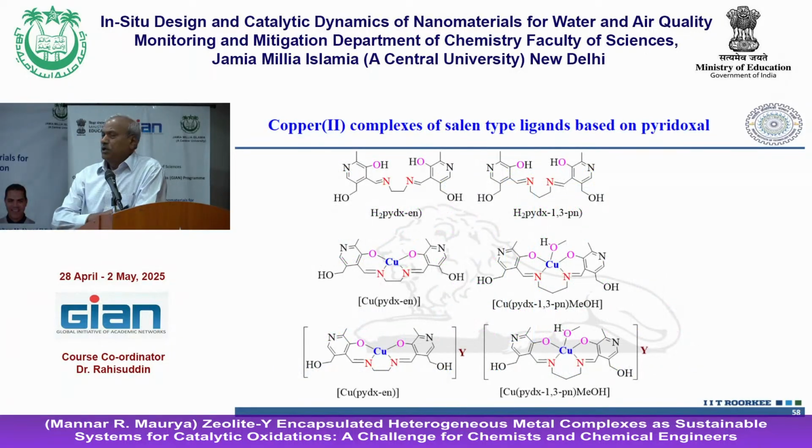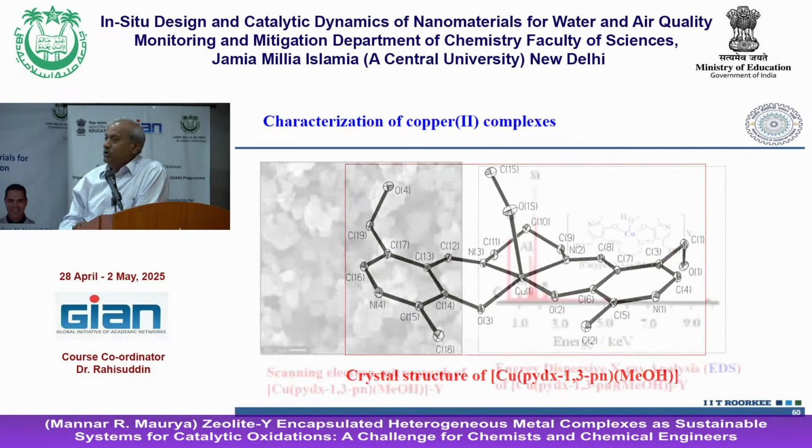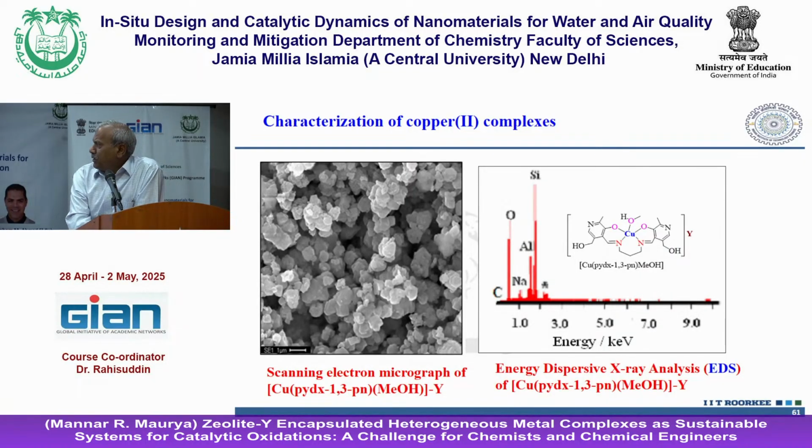So in continuation, we have prepared some other ligands. And see there some vanadium compounds, some copper compounds are shown. Vanadium compounds have also been prepared, and after characterization of these compounds, here we have tried to do EDX. You will see that one copper peak can be seen there, a small peak, so that gives the idea. But as I mentioned, you cannot see too much. Sometimes when you are lucky, you will see the small peak, but because it's encapsulated inside, you cannot see really well. But that gives some idea.